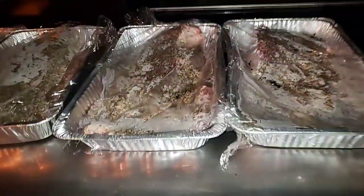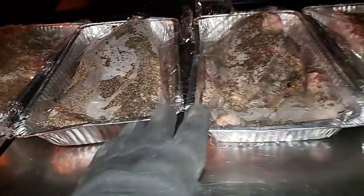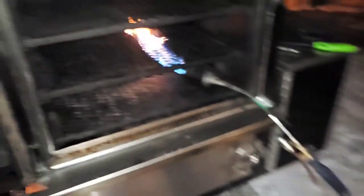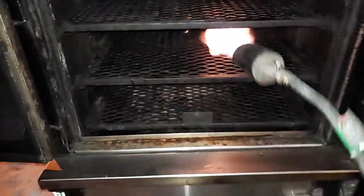But let's see. This is what's going on the pit today. It's 4 pans, but I actually got 5 briskets. I got 2 in this one, and then the rest are all singles. So I got to put on 5 briskets, and I'm going to be putting on 6 butts today. But I need to go ahead and preheat. Let's preheat this pit so I can get my food on.